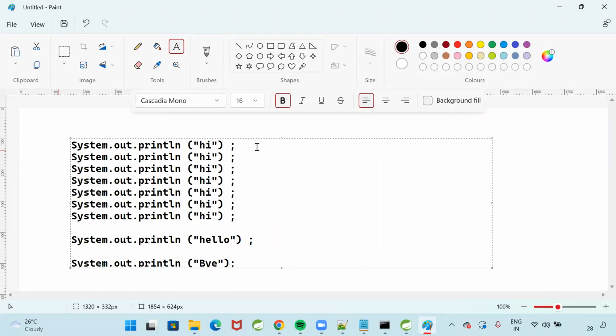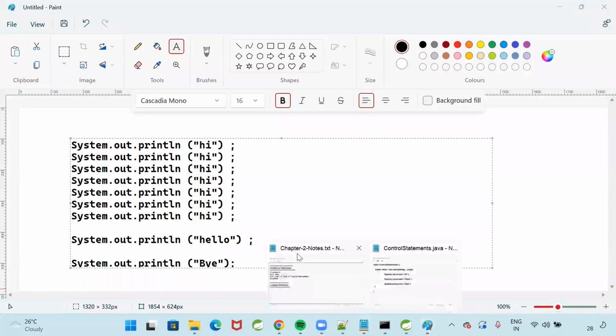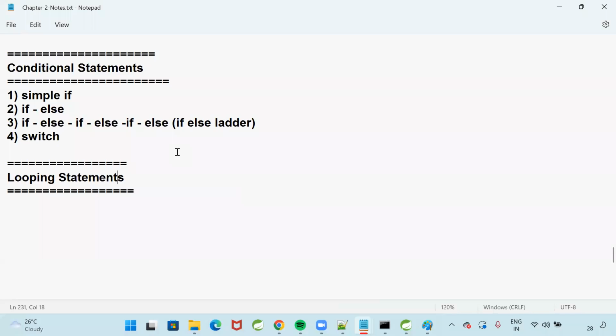In Java, if you want to execute the code only one time based on the condition, like if email ID and password are not valid, display the message only one time, then go for conditional statements. What are the conditional statements available? Simple if, if else, if else ladder, and switch are available.